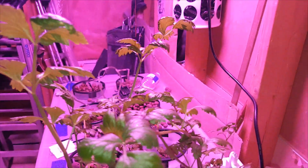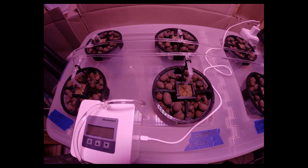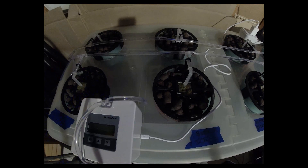Looking back at version one of this system, I had three major issues. First, the water in the reservoir would get algae growth after about a week and needed to be cleaned out thoroughly every time. Second, the mineral wool had a tendency to mold quickly, and while it didn't seem to affect plant growth, it might be dangerous to breathe in. Third, the piping was getting clogged with algae and did not have an easy way to clean it out.